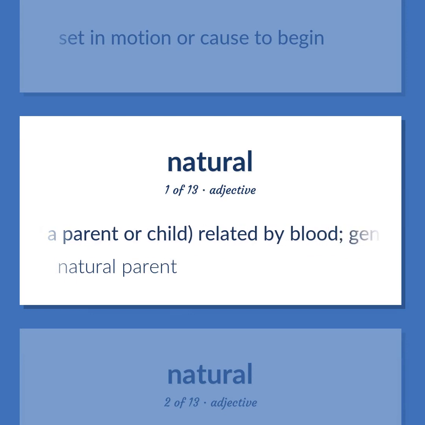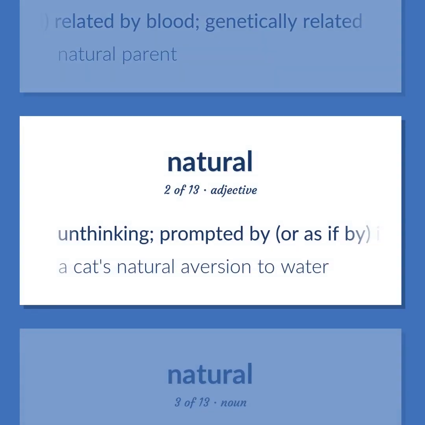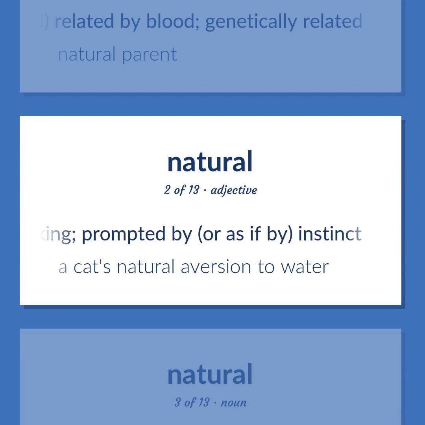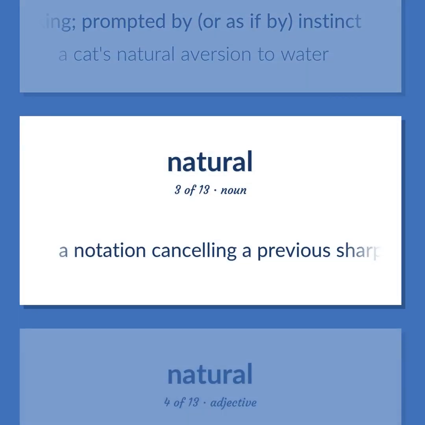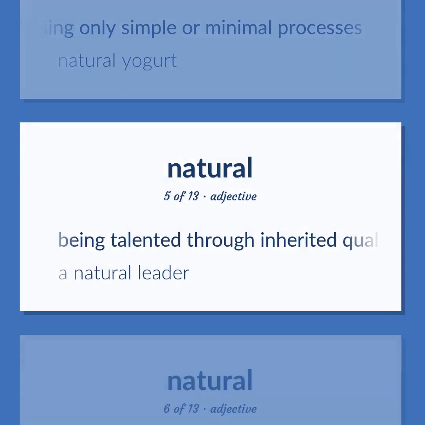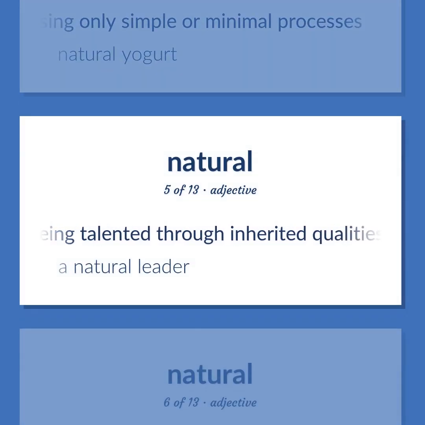Of a parent or child, related by blood, genetically related. Natural parent. Unthinking, prompted by, or as if by, instinct. A cat's natural aversion to water. A notation canceling a previous sharp or flat. Used especially of commodities, being unprocessed or manufactured using only simple or minimal processes. Natural yogurt. Being talented through inherited qualities. A natural leader.